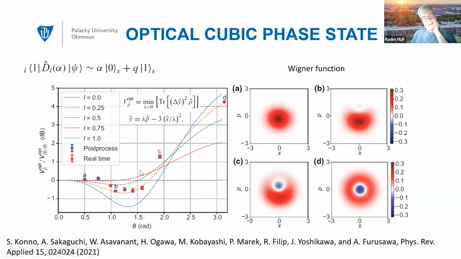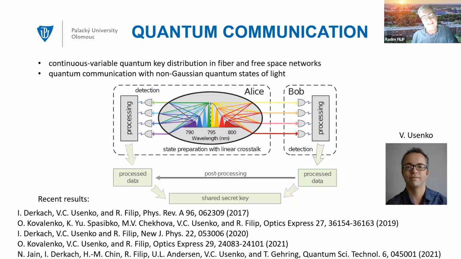The result of the experiment is here. It took quite a development in theory as well as in the experiment. But at the end, we were able to see minus 0.05 of so-called nonlinear squeezing. And this nonlinear squeezing is noise suppression in nonlinear variables. It's the nonlinear variable y, which is, you see, a combination of the momentum with x squared. And this is actually what you need to compensate the noise in the circuit and obtain the nonlinear cubic phase gate, which is an important thing for quantum computing with optical traveling beams of light.